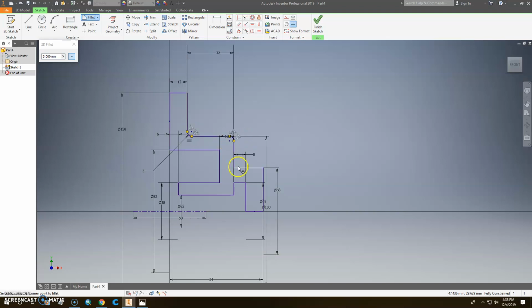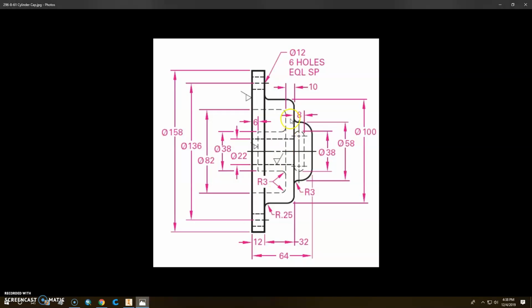I'm going to put those fillets in place right here and here, and I believe they're right here and right here and right here. So I think that's where all of those fillets are. So they're round, round, round, round, round. This one's going to be 4, and we're going to make that one 10.